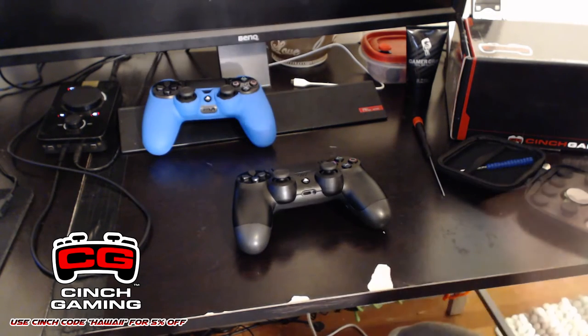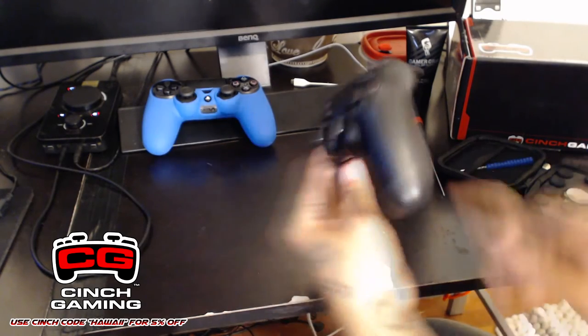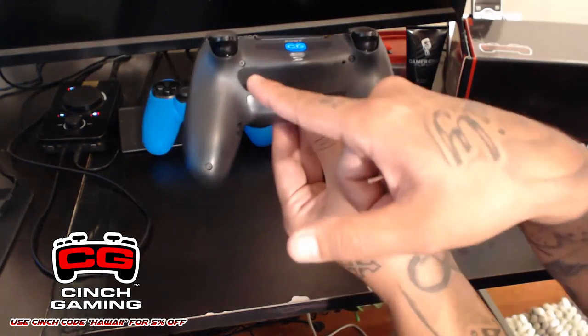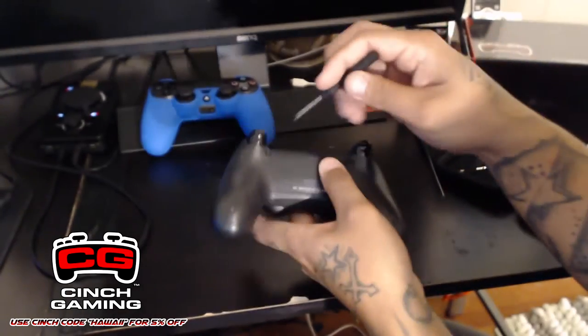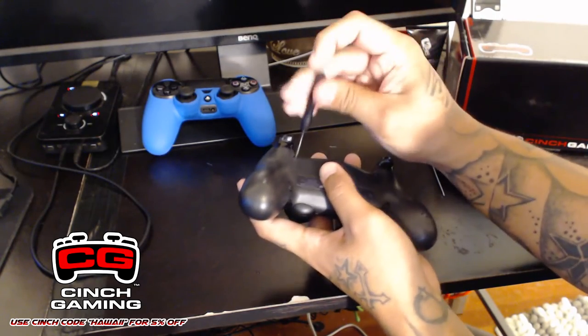Fortunately for me, I took apart a controller before, so I know more or less how it works. But you need to be very, very careful with the trigger springs, and do not lose any of these four screws in the back. So we're going to go ahead and get started. There are four screws in the back: one, two, three, and four. We're going to slowly take off the screws with the screwdriver that came with the kit.